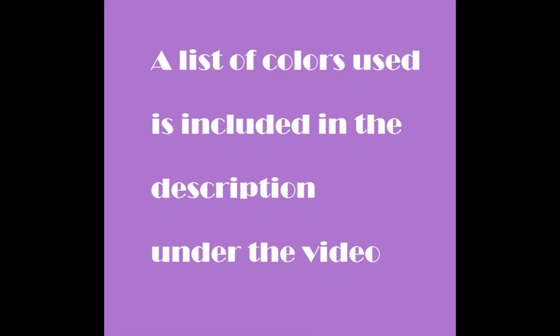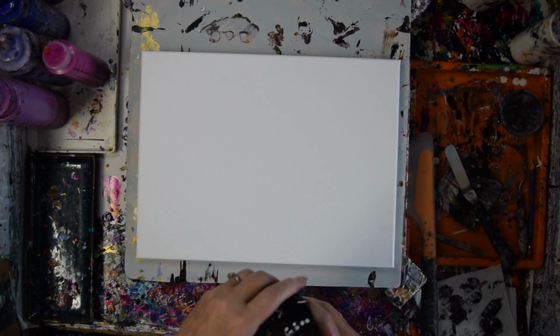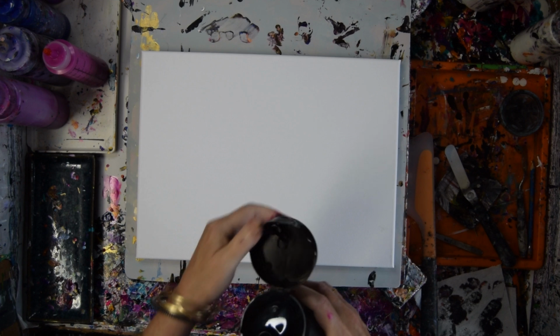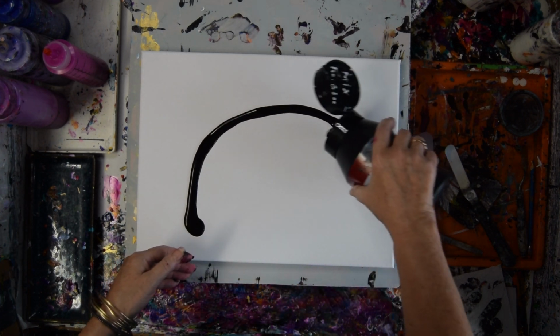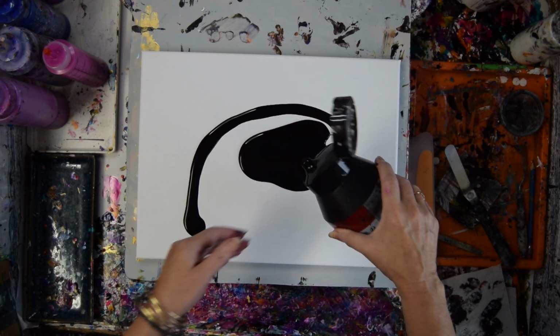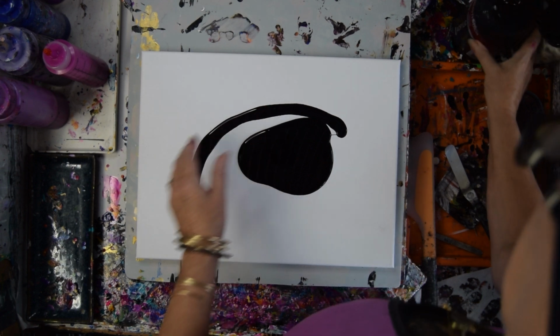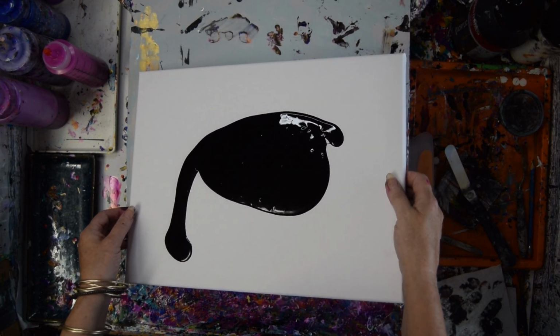Let's have some fun. That's a 12 by 16 inch canvas, and I have some Amsterdam Black mixed with Floetrol and GAC 800, and I'm going to try and have some fun. I don't usually pour paint, or I don't do it often. I haven't spun in a while either. I need to do that soon.